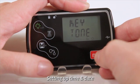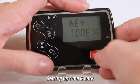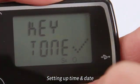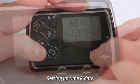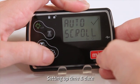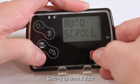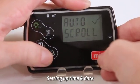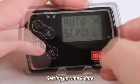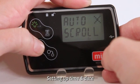The next screen, keytone, will appear. Use the plus or minus buttons to toggle between setting the sound for the buttons on or off. The Pacer screen will show this icon to indicate the keytone is on or off. The next screen will read auto scroll. Use the plus or minus buttons to toggle between auto scroll on or auto scroll off. Press set to confirm. If the auto scroll is on, the Pacer screen will scroll between the date and the number of steps taken. If the auto scroll is turned off, the date will remain on the screen.